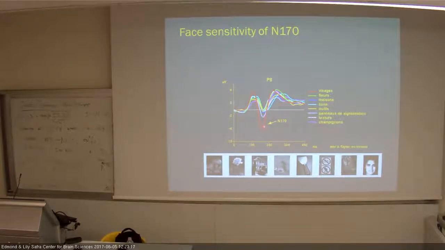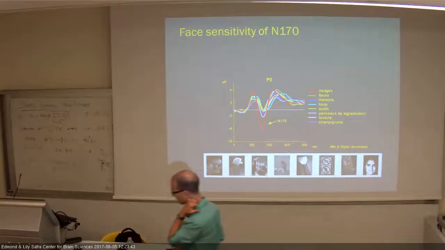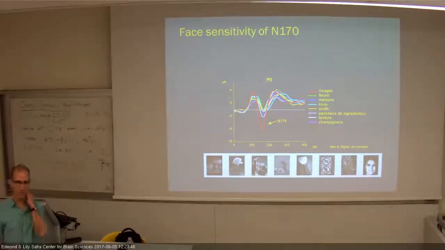And it turns out that when you show a face rather than many other objects, you get an N1 response which is bigger and also has a little bit of a different topography. It is more lateral on the scalp than all these other responses. Its maximum is more lateral. So this is a face-sensitive N170, and it's probably the most studied and one of the very few components which you can say are very selective for a specific category of stimuli. We don't have so many responses like this which are very sensitive to a specific category.